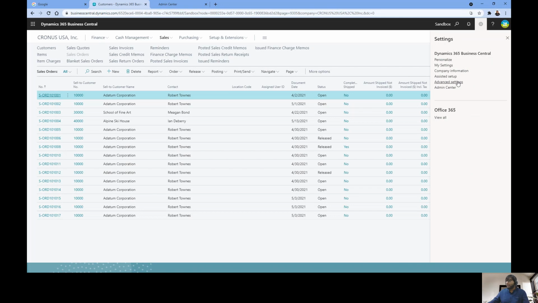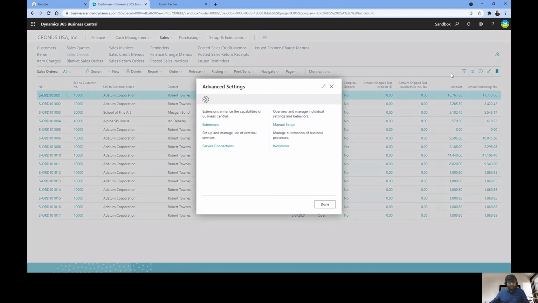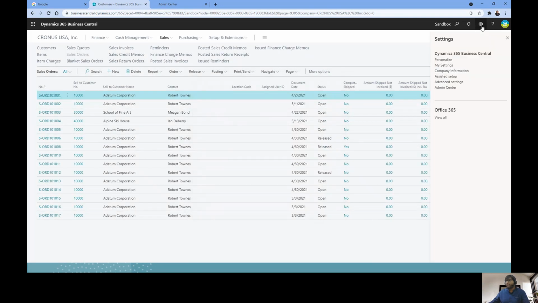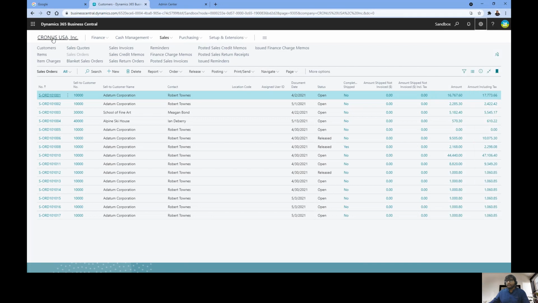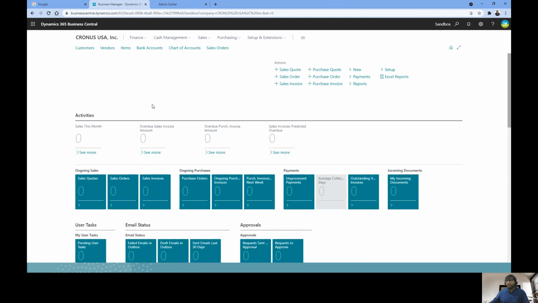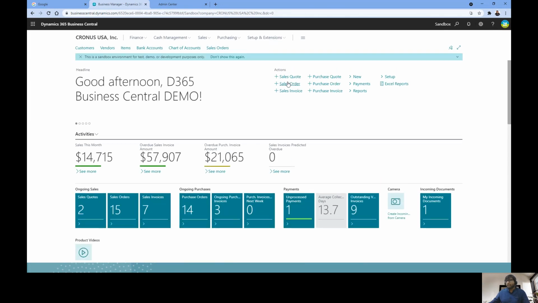So this is our admin center. I already showed you that you can create an instance under that. And there are advanced settings, meaning extensions, everything, overflow; all the details will come under advanced settings. So these are the settings. These are the home page, the role center queues, here are the actions, this is the bookmark panel, this is the global navigation panel. All these things will come here.